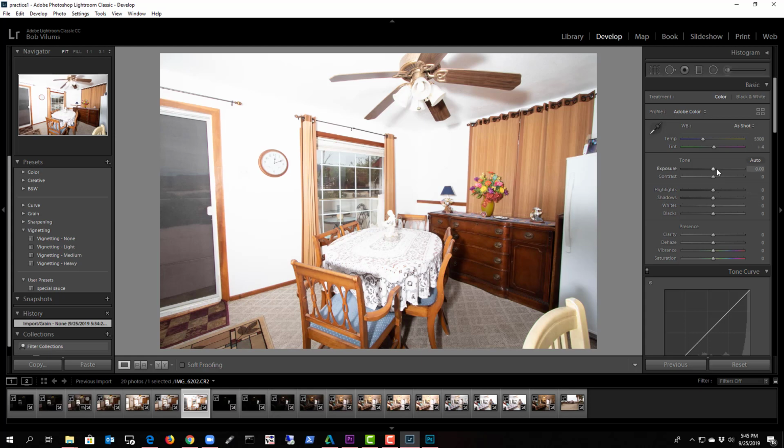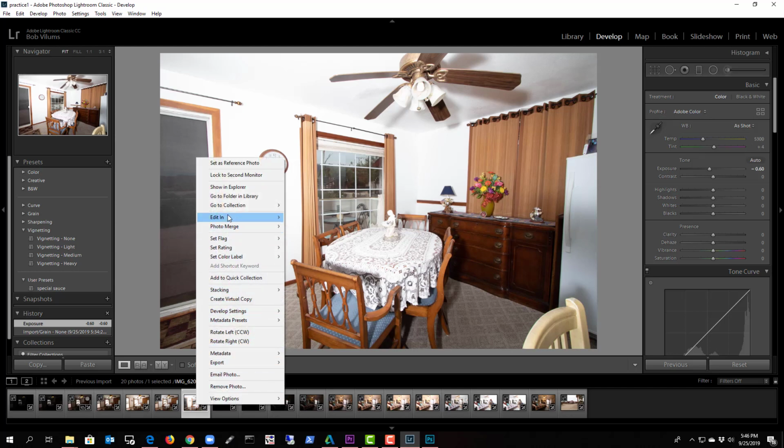So I'm thinking maybe that the exposure outside is still a little too overexposed, and so I'm going to take that down a little bit over here on the exposure. And now I'm going to right mouse click on this picture here, and I go Edit in Photoshop.